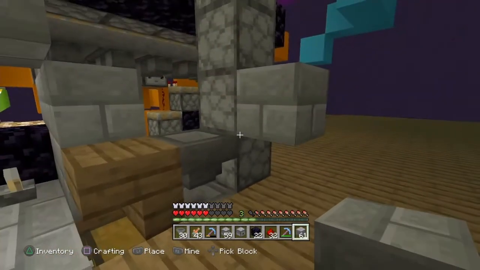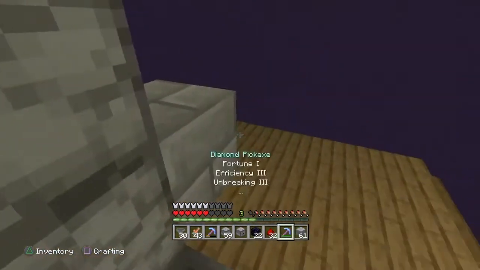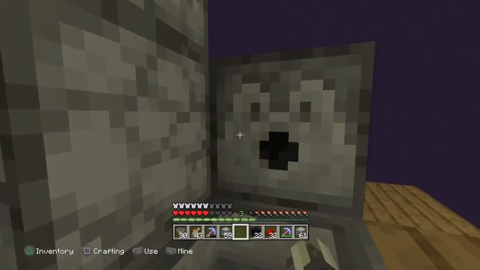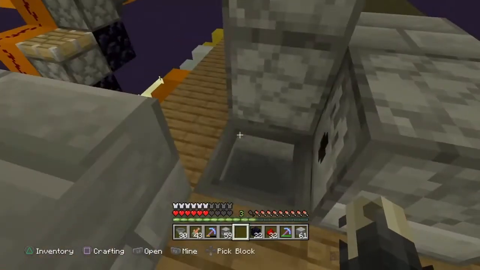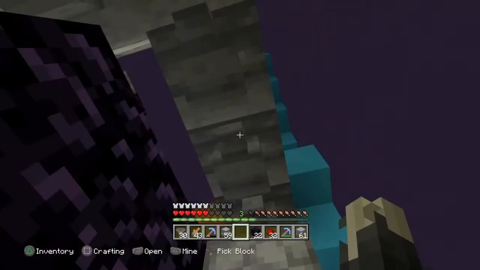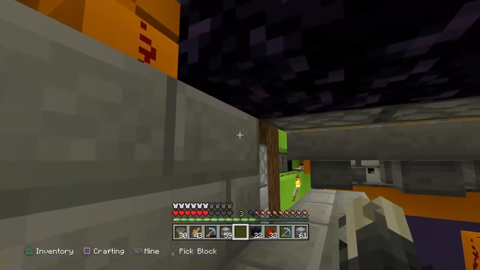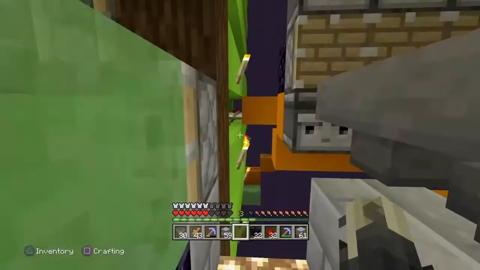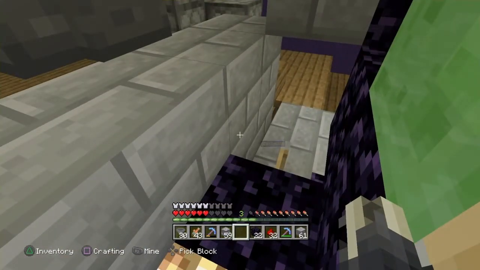Right here is our bottle of enchanting dispenser, so we're going to need to go ahead and put that in right here. This is going to hold shulker boxes filled with bottles of enchanting, and that'll load it out of the shulker box, send it up into this hopper line over to the bottle of enchanting dispenser that will dispense bottles of enchanting on top of the wood chopper so his axe never breaks.